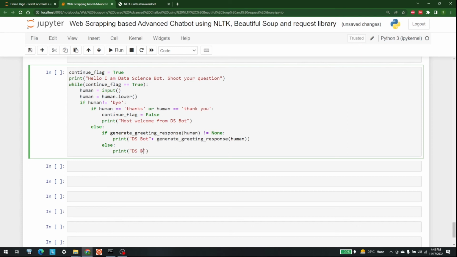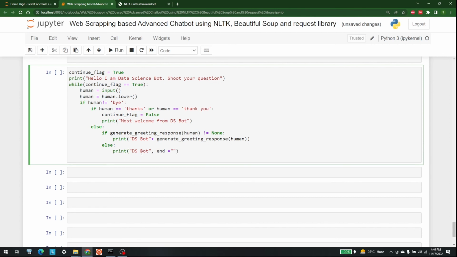So let's write dsbot, and here we know one thing, that whatever we enter into this will be added into sentences as well. So that's why what we need to do is we need to first use the generate response function. So let's do that.